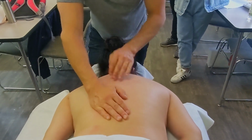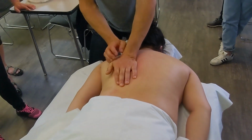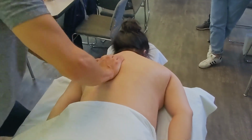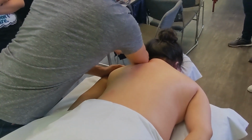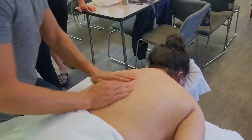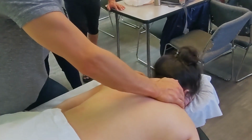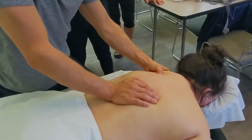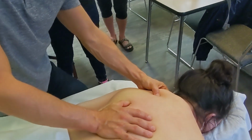So I'm focusing more specifically on that upper back between those shoulder blades, and I can move down, right? Any of those techniques I can move superior to inferior. Move up. Going into those upper traps again. Using my elbow. I'm doing a grasping technique. You're okay? So there is oftentimes a trigger point in those upper traps, right? So if I find it, I can squeeze until I get to that 7. Okay?